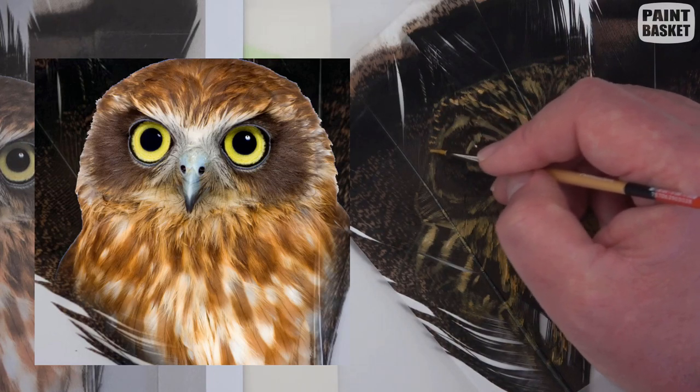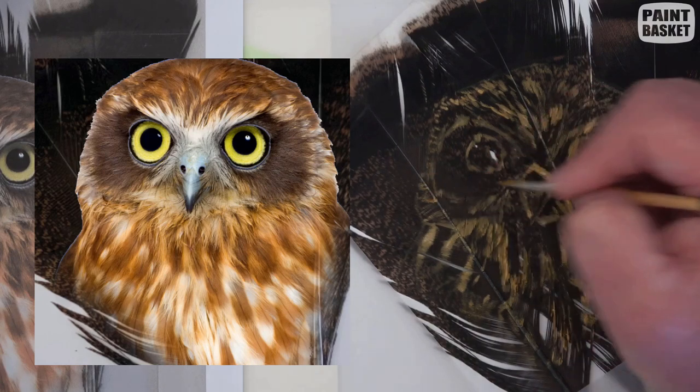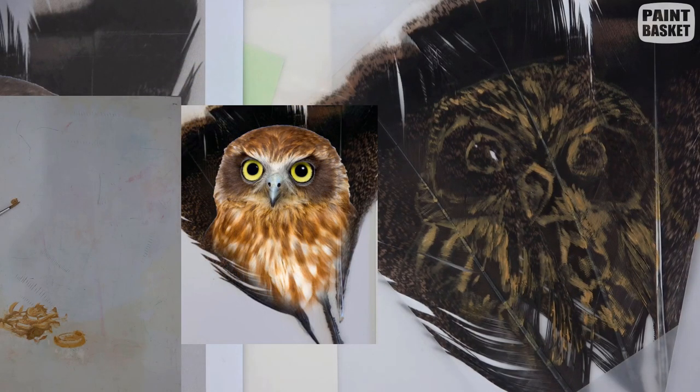Great, so by this stage, what I'm looking for is getting the outline and just the main features plotted in and defined. I can see my owl now. Now we are going to go over to other colors. So I'm going to do that. We'll show the palette and the bird.